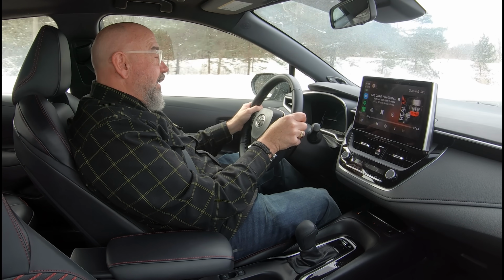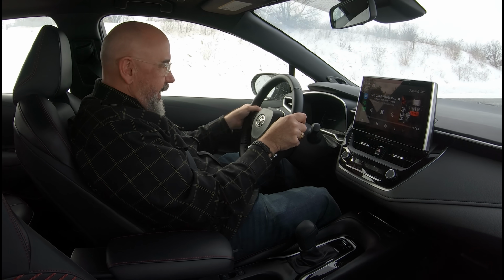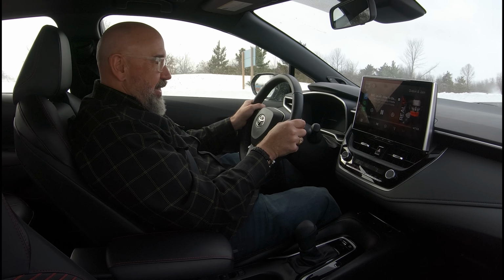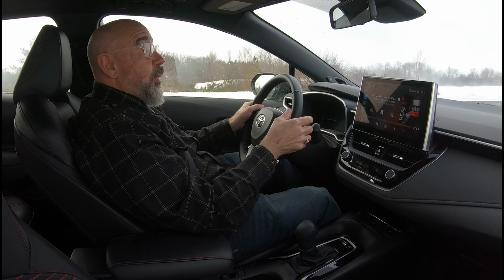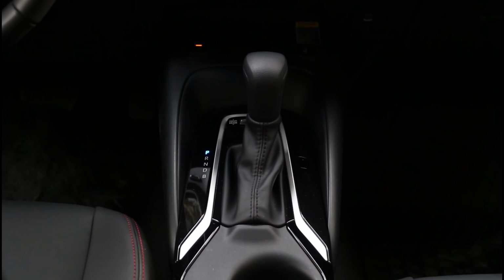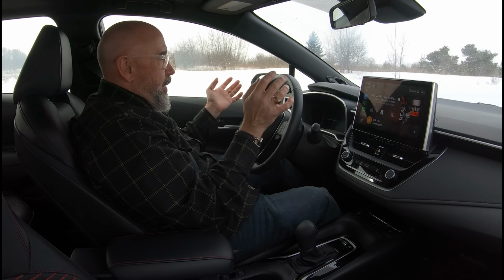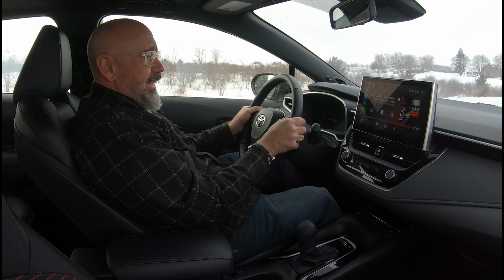As we're accelerating, this is a great example of the CVT. Yes, it's an electronically controlled, continuously variable transmission, and it acts like a CVT. From the driver's seat, it does make the engine make unnatural sounds relative to a geared transmission. I understand these are bulletproof and they're amazing and they're efficient and all of that, but it still acts like a CVT, and I'd much prefer a geared transmission. But given the amount of engineering Toyota has put into this entire hybrid drivetrain system, I understand why they do it, but I'd still really like a geared transmission here.